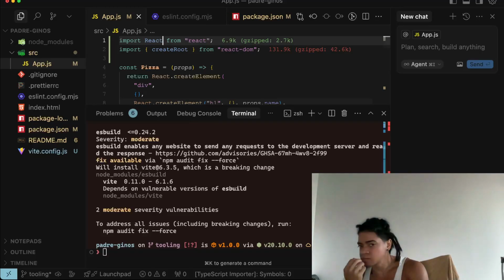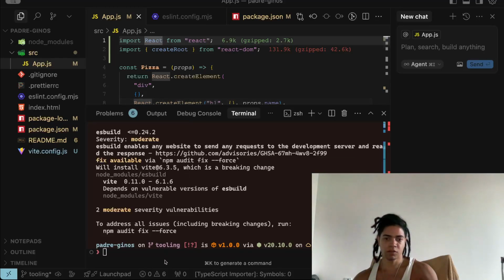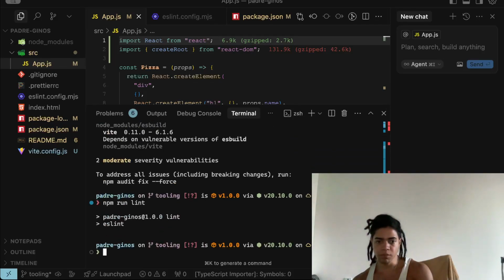One of the cool things is I think we fixed lint. If you run npm run lint, you should get no errors now, because now there are no globals, right? We know where everything is coming from. That's one of the pretty cool things that I really love about this. And there is no global.